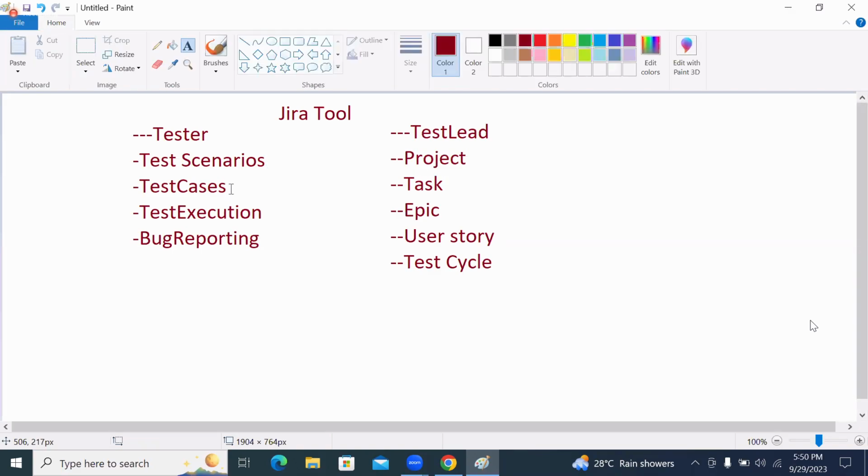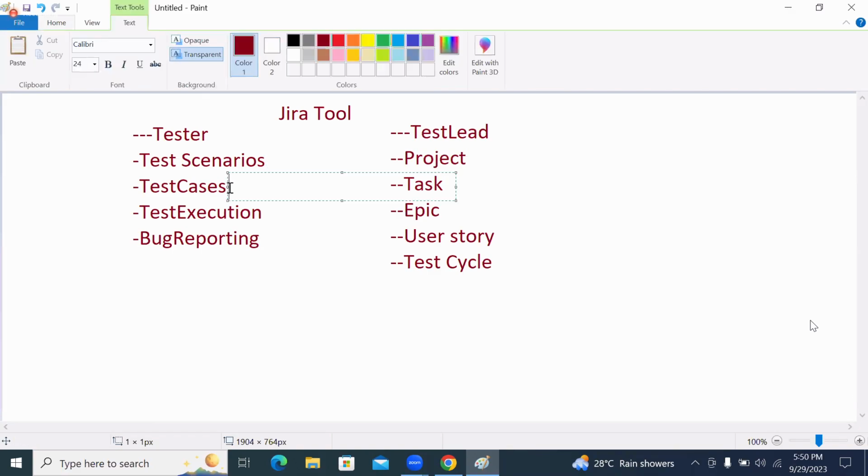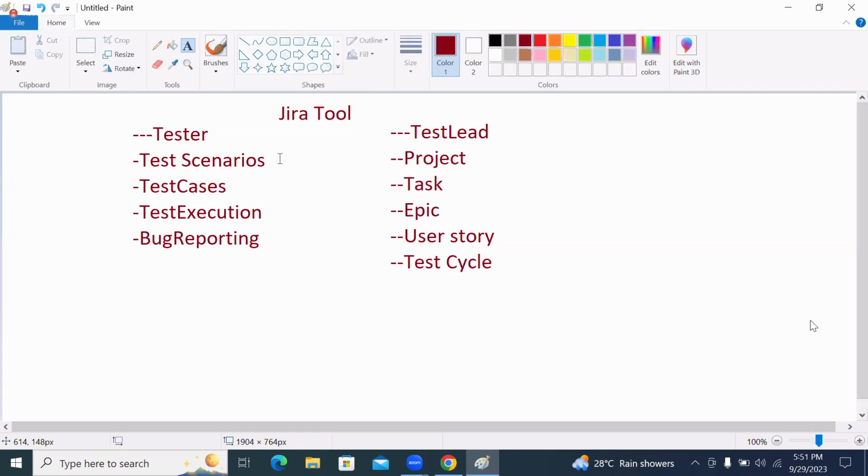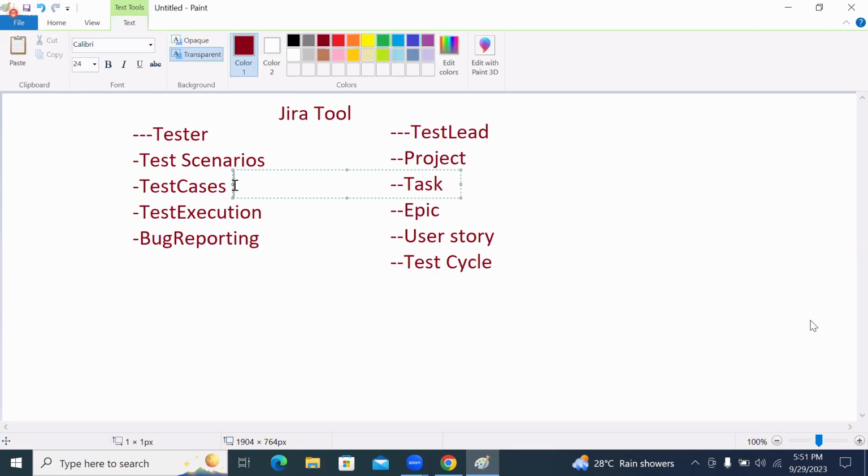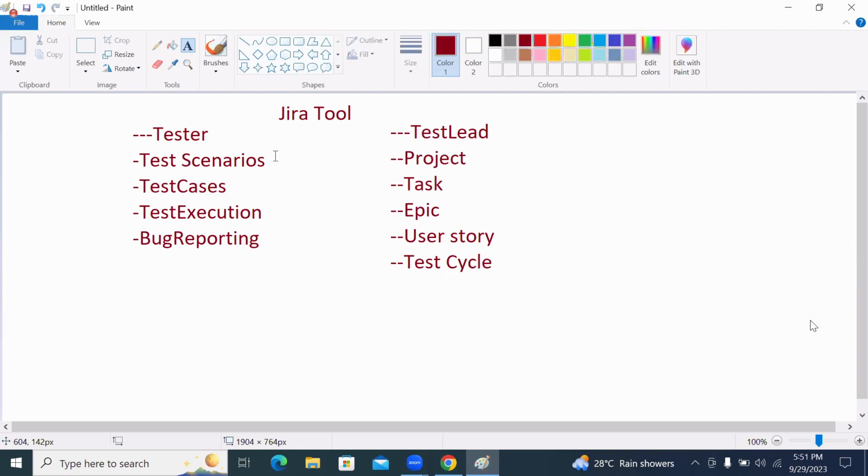If we get comfortable with the steps related to test cases, we can easily take care of scenarios.